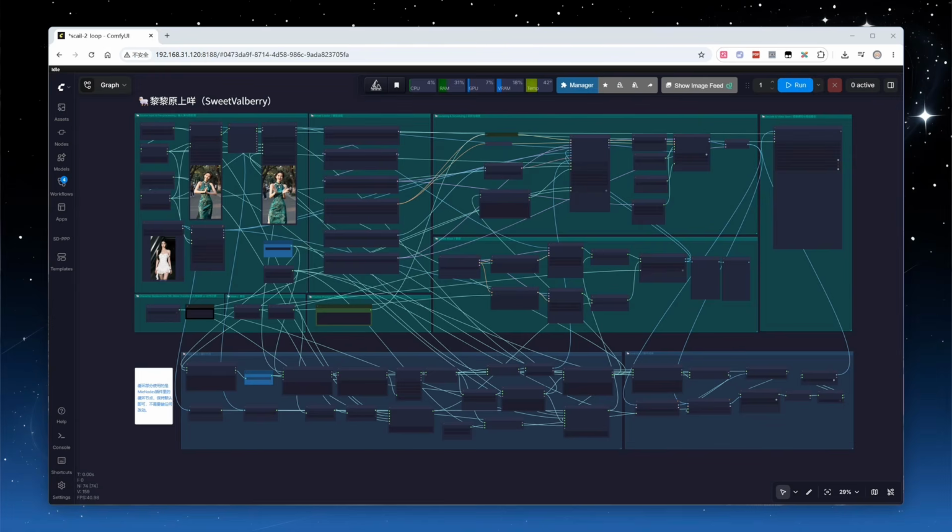Let's not dwell on the single round flow. Now let me introduce a very practical looping flow. It can run a long video end to end by processing it in segments. Just load the workflow. I mentioned in my dedicated looping tutorial that the key to keeping consistency and continuity is letting each segment pull in as much info as possible from the previous segment for reference.